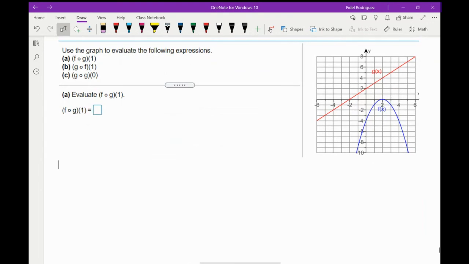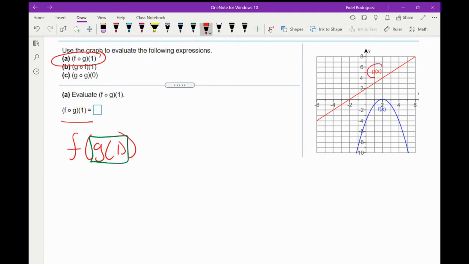Okay, so guys, I'm going to play the same game we've been doing before. I'm going to look at the first part, f of g of 1. It's already written for me right here. I'm going to write it in the order that it appears, just like that. F coming first, G coming second. Now remember, we've done this kind of stuff before. We know how to find G of 1. So guys, G of 1 is, the G is my red function.